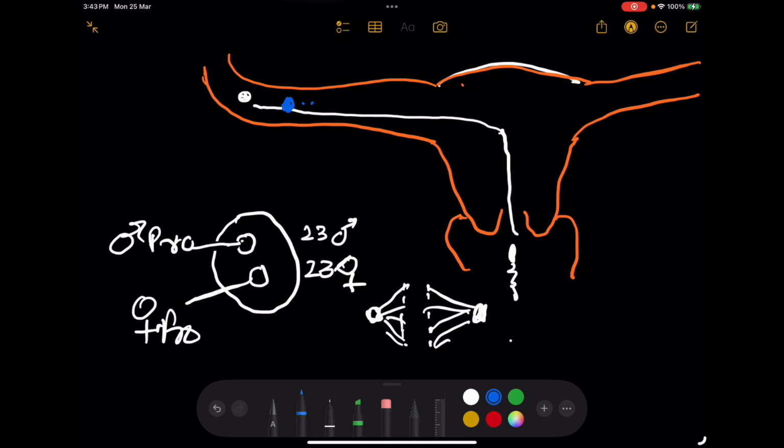And what is waiting for this is the endometrium of the uterus. This endometrium has been prepared by the estrogen so that this zygote, as it travels down, gets implanted in the endometrium prepared by the estrogen.